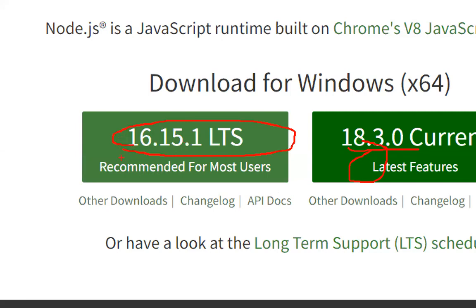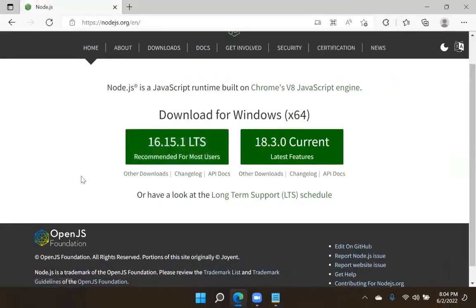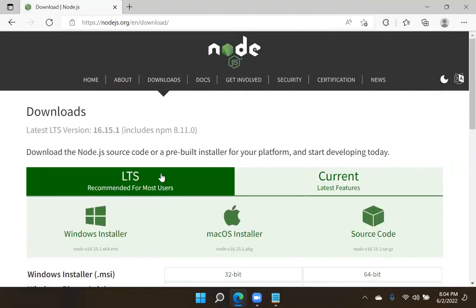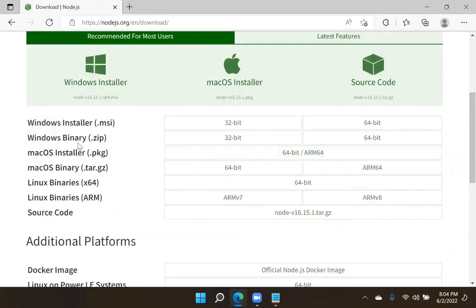This is stable, so we will use this. And if you belong to other operating systems like Linux or Mac, it is available for everybody. You go to other downloads and you can get your download here. You just download the setup file and install. You know how to install.